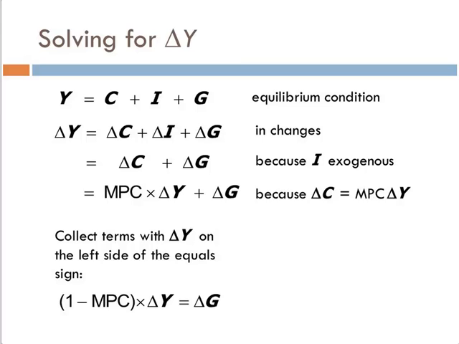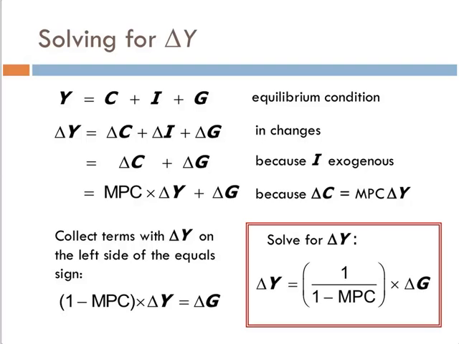We collect all the terms onto one side and solve for everything, and we end up with delta G equals that. And solving for delta Y, which is a little more algebra, we end up with what's called the government spending multiplier, which is really important. So the most important part of this is going to be this guy. Right? Remember I said there was this multiplier effect.